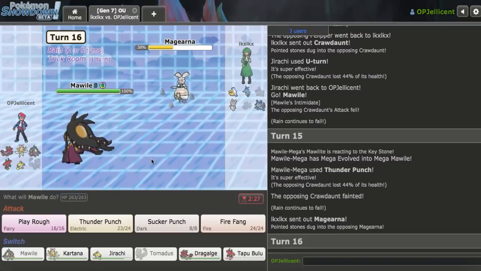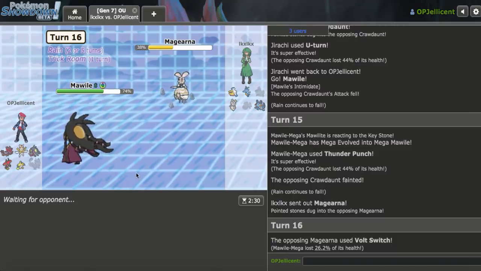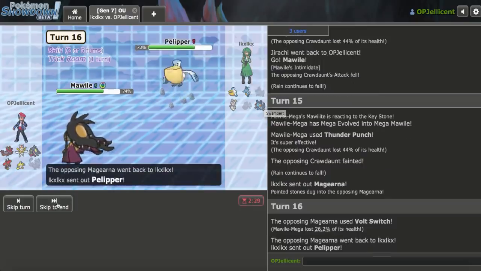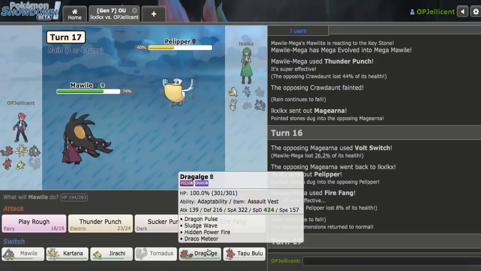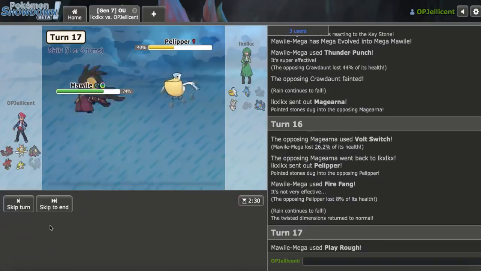What do you even bring in here? Like, maybe Swampert? Maybe I should have Play Roughed. What, 5 turns of rain? Okay. Yeah, so I see the guaranteed win. It's with Kartana. My choke would be... My choke would be not Play Roughing, actually.